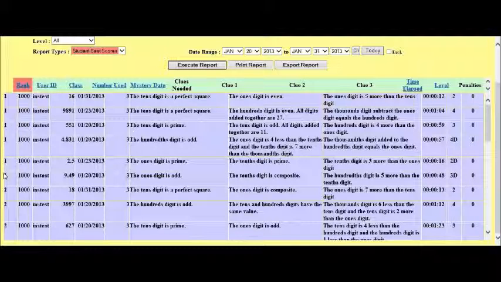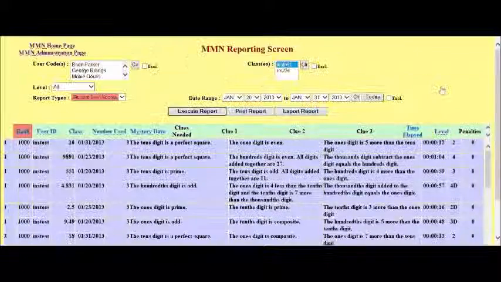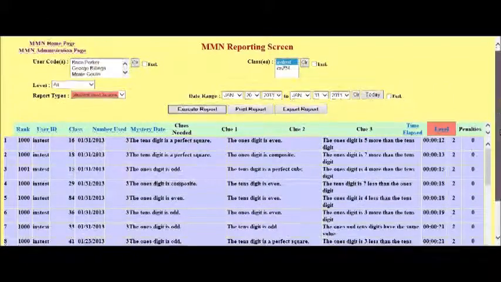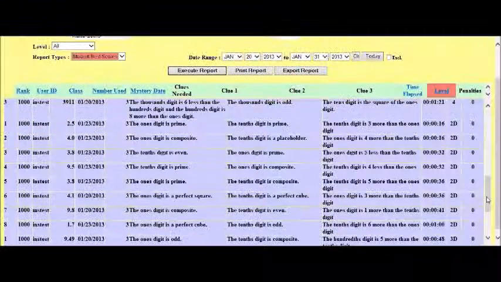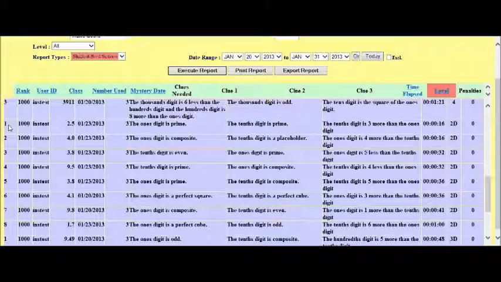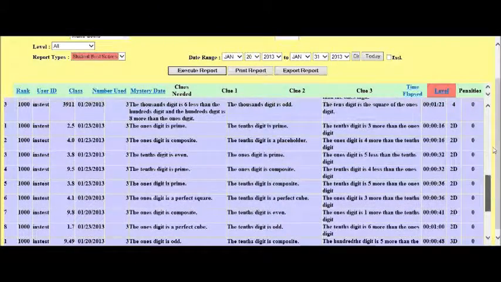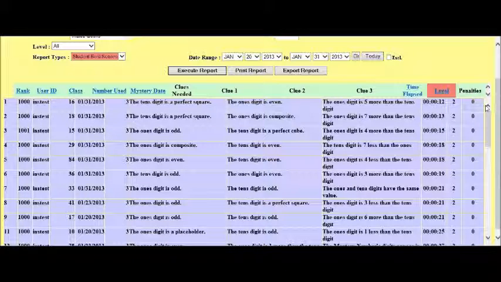they're all ranked by rank at this point in the report, but you may want to do it by level so that you can see by level which students were ranked for each level of question. So that's for level 2. It goes down to, and then it starts again here at level 2D and goes to 8 and then starts again at 3D. So this gives you an indication of by question level who the students were that were doing the best and who performed most effectively in each category.